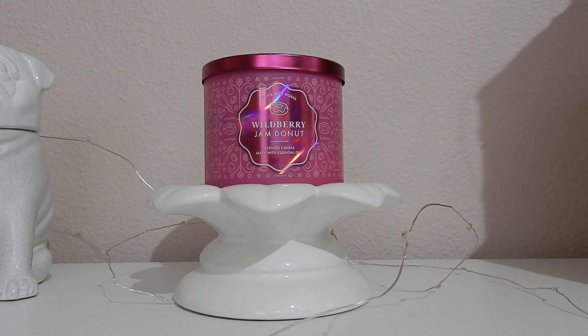Berry waffle cone — the berry note that's in here smells very similar to berry waffle cone's berry scent. I was talking with a couple of candle people I know, namely Kevin from NNL on Instagram and my friend Brett from the channel Philly Candleman, and I was telling them that I think this has much more of a wild berry or berry pie type scent to my nose than donut.